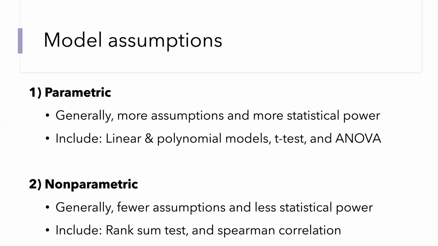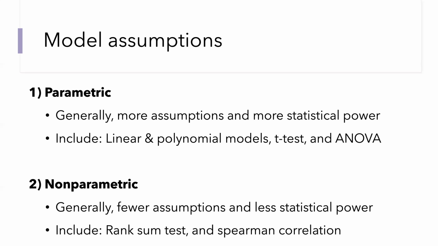Examples of such models include linear and polynomial models. They can be particularly appropriate when we have dose response type of data or time series data. The familiar t-test, which we can use if we are comparing only two conditions, and its generalization to the analysis of variance when we have many more conditions. And again, when these approaches are being used, one should be aware that the p-values are highly dependent on the assumptions being made and the degree to which those assumptions are satisfied by the data.